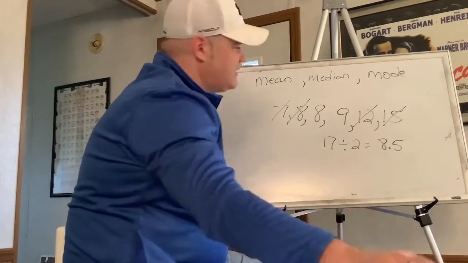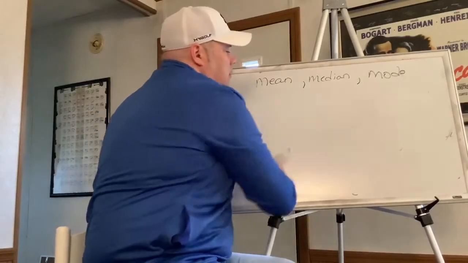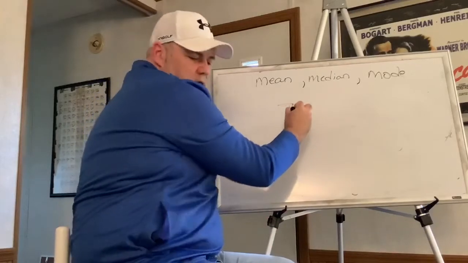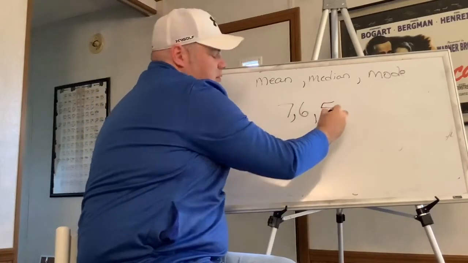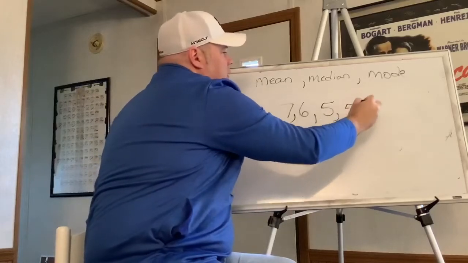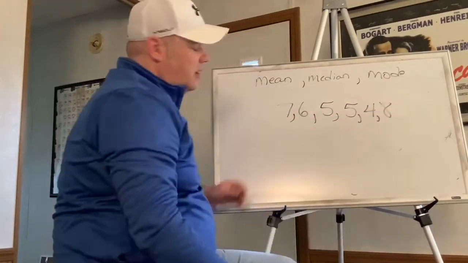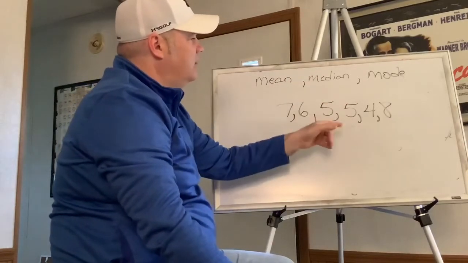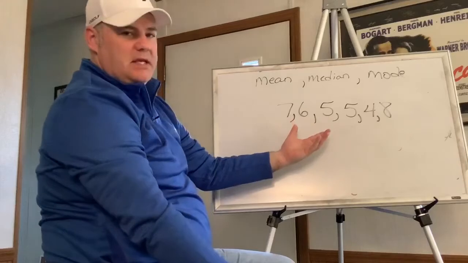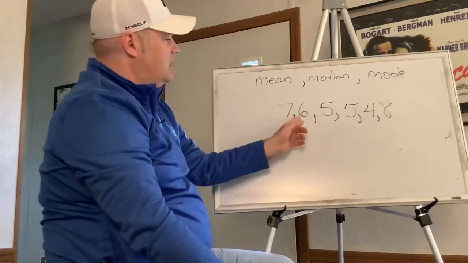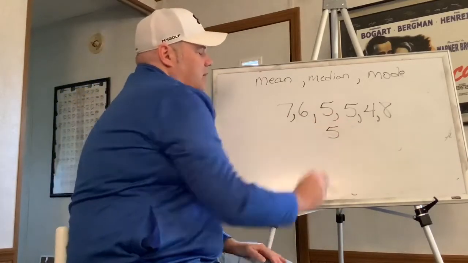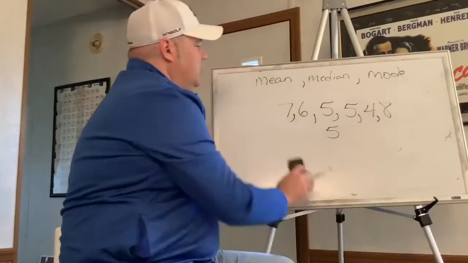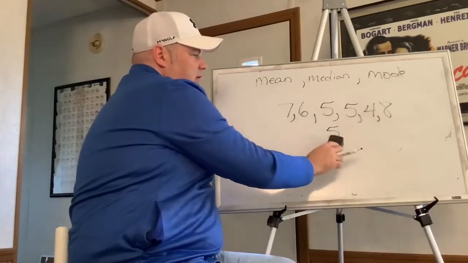Okay, last thing is mode. Mode is the one that's the most. This is very, very easy to do. There's no real math involved. It's just visually looking. So here's a list of numbers. If we were doing mean, we'd add them up and divide them. If we're doing median, we put them in numerical order and find the middle. Mode, we're just seeing which one repeats the most. In this case, there's two 5s, so the mode is 5. You're just seeing which one's the most. So there's two 5s and only one of everything else, so the mode is 5.